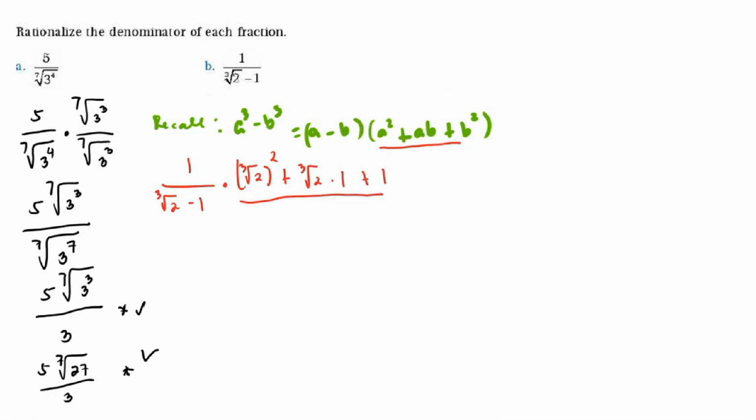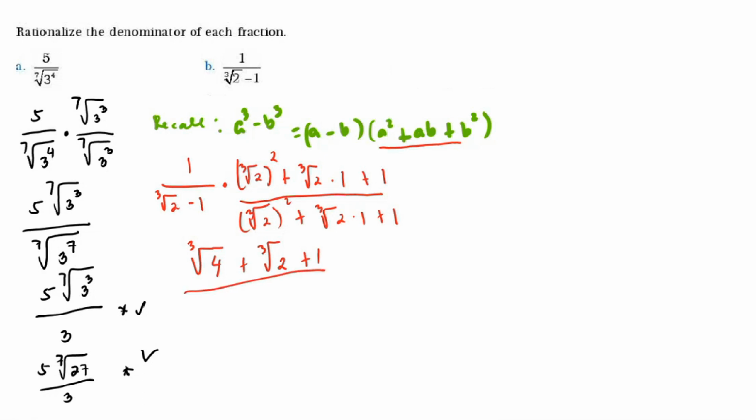You just copy this one in our denominator. We have the cube root of 2 squared plus the cube root of 2 times 1 plus the square of the last term, which is 1. Okay, so now simplifying this one. Since it's only 1, we can simplify this one. So the square of the cube root of 2 can be written as the cube root of 2 squared, which is 4, plus cube root of 2 times 1, which is just the cube root of 2, plus 1 all over.